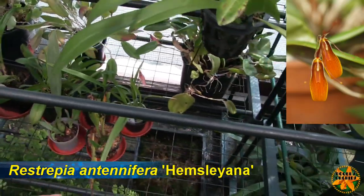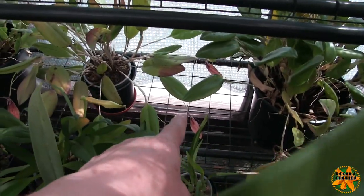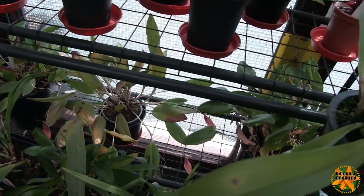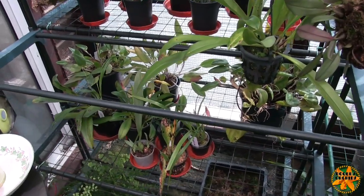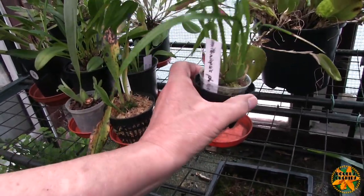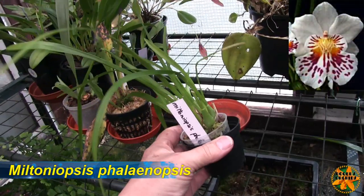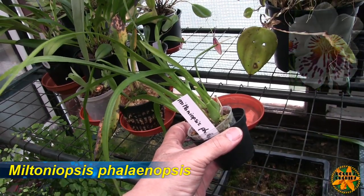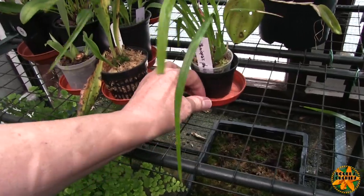various masdevallias. There's a nice bud coming on that one. That Restrepia down there has actually got some blooms on. They bloom on and off all year round. Not all of these plants do well for me. I'm surprised this one's doing well at all. It's actually a Miltoniopsis species. A strange thing to call a Miltoniopsis. It's actually called Miltoniopsis phalaenopsis. Well, make your mind up already.